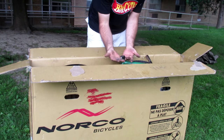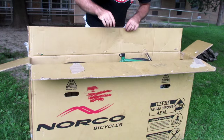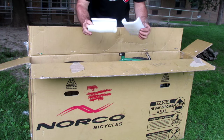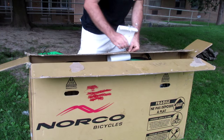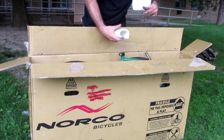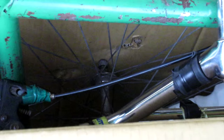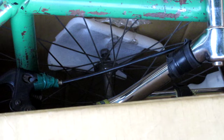The seat tube sticks a little bit above the edges of the box, so if I press the box lid down there's a good chance it could cut through. Luckily the box came with some foam packing material, so I'll place that on top and tape it in place so the box is pressing against foam instead of the sharp metal part. Similarly, the front axle is pushing up against the side of the box, so I'll take another piece of foam, put it on there to prevent the axle from pressing through and puncturing the side. The foam goes in and behind and I'll use tape to hold it in place.